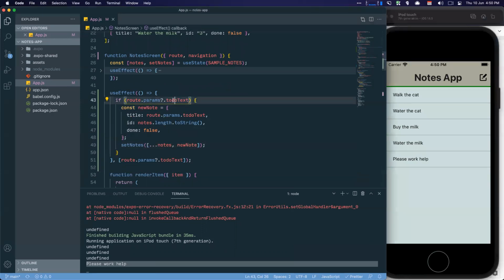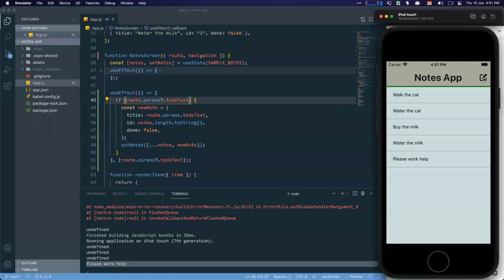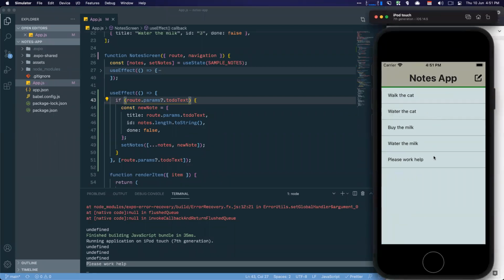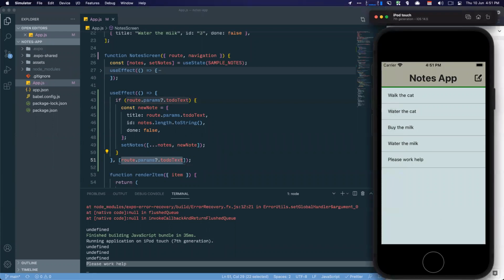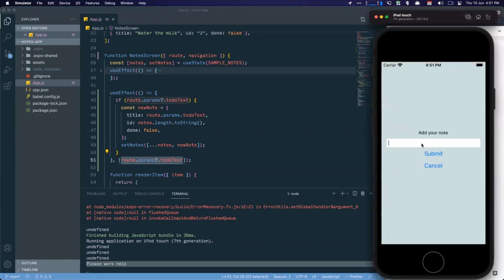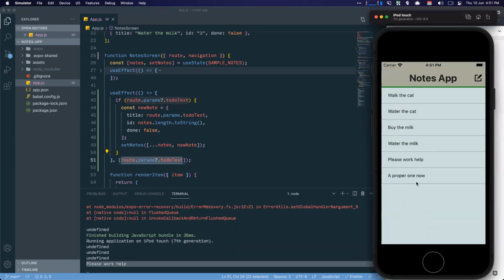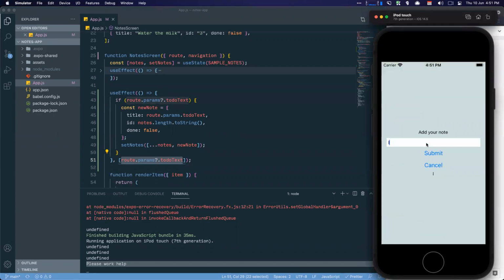Oh no, I called it to-do instead of nodes again. All right, never mind. Oh, hey, there it is. Because of the hot reload, it just so happened that this thing was hanging around in memory, and then it reloaded itself, and it just happened to add itself to the screen. Let's demo the proper one now. Press submit, and there we go. It pops up at the bottom of the screen. One more. Is this a notes app or to-do app? Nobody knows.